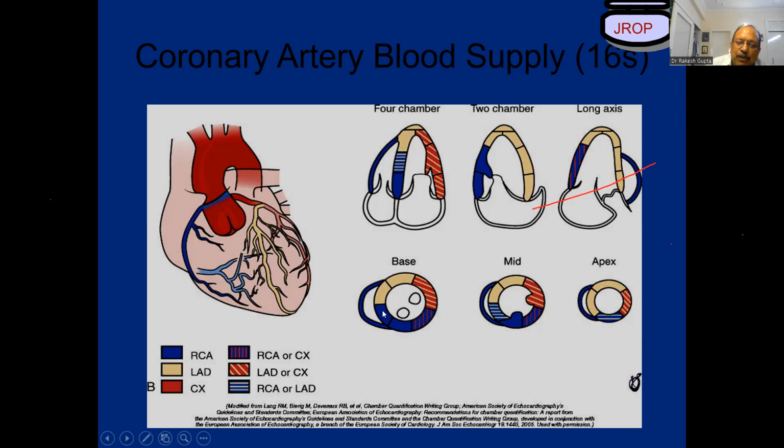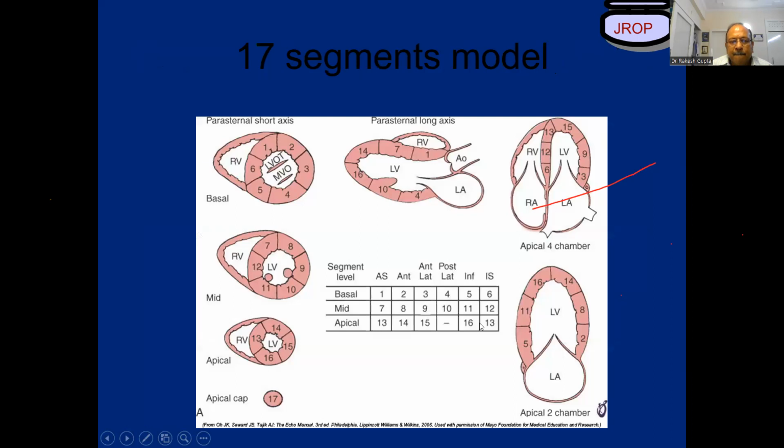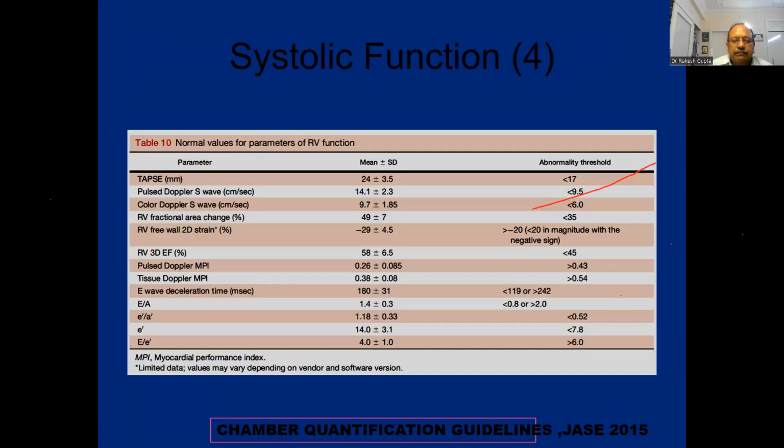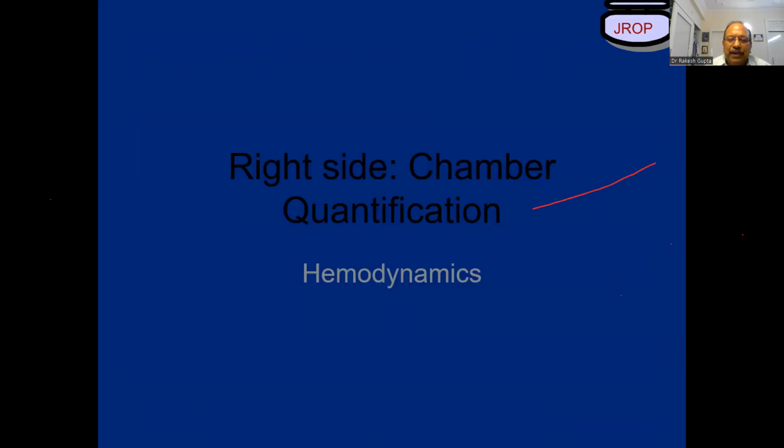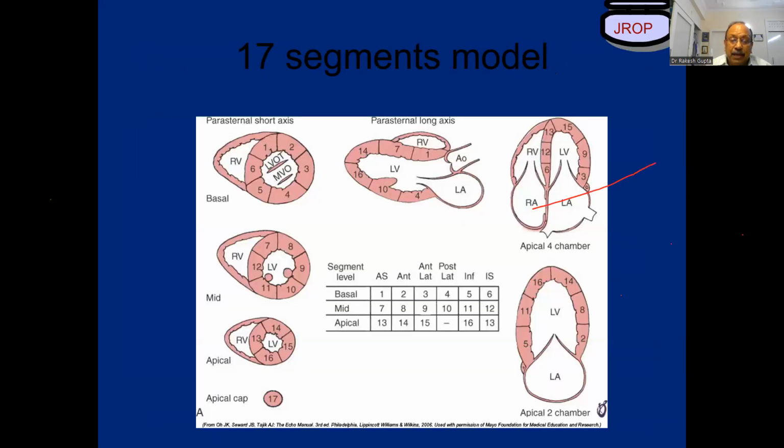So this is how these cut sections are drawn, and this gives you a very good LV contraction assessment. This is parallel and this is perpendicular for the images. So that's where I would like to stop. I know it's quite difficult to remember all these things in one go in 2 hours, a Herculean task. Even if you ask me to remember all these things, I'm not going to do that at any cost. I have to do it again and again.